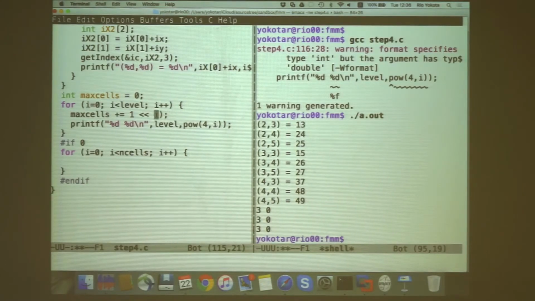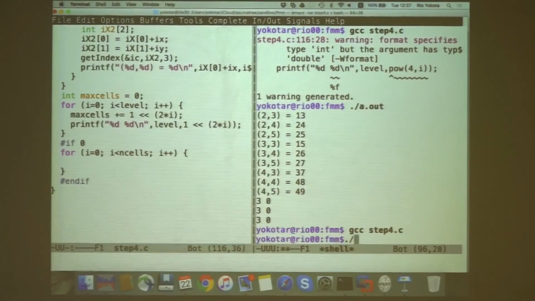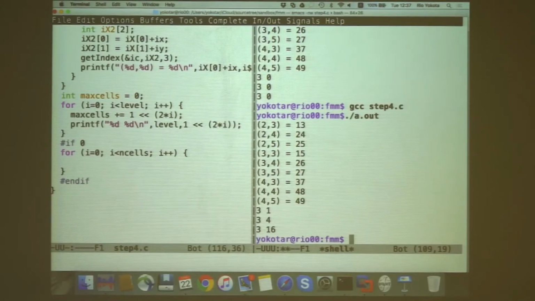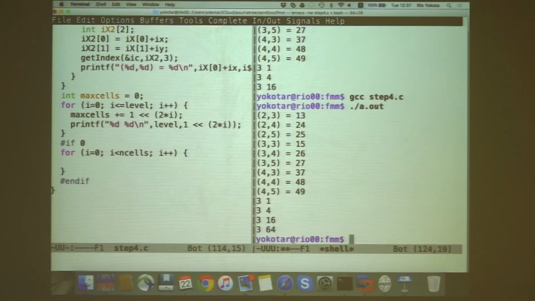Okay, so something is not working, so I'm going to do an alternative. Yeah, okay, so now we see, at level 0 we have 1 cell. At level 1 we have 4 cells, and at level 2 we have 16 cells. So if we have level 3, which I think I need to do an equal here so that it shows level 3. Yeah, so 64. And now in the whole tree we have to sum all of this.